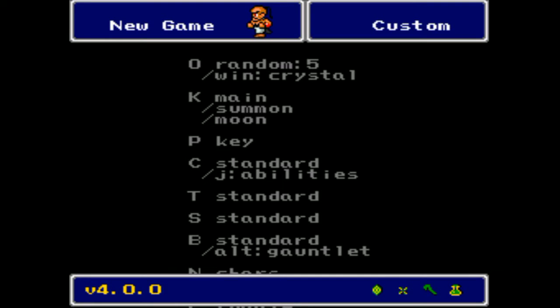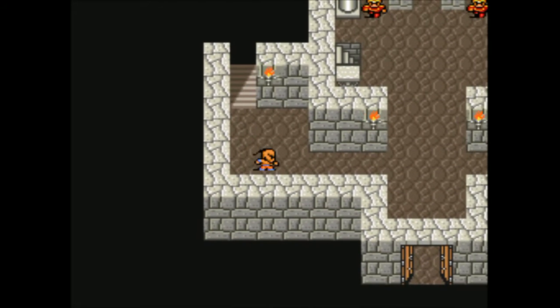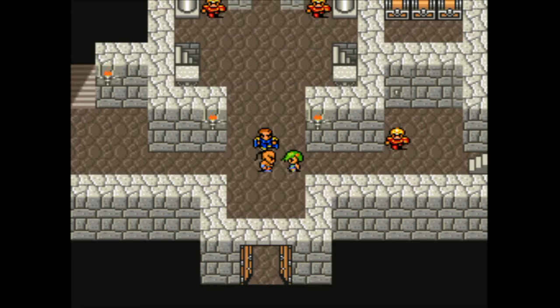We are gonna do some Final Fantasy IV randomizer. Jumping straight into it. This is a regular five random objective seed. Let's see, Yang and Rydia with a Leviathan summon. Okay. That's not ideal, but I guess we'll roll with it.